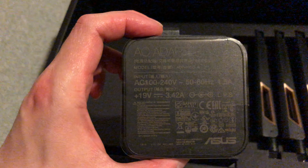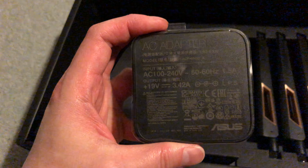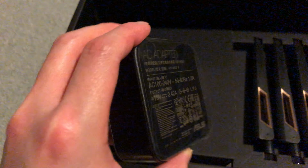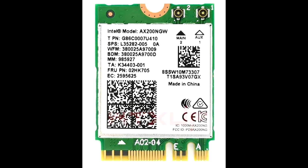This is a standard 65 watt power adapter. So how do we know that? Well, 19 volts times 3.42 amps gives you about 65 watts. And that's it really. Oh yes, I just want to mention that at the time this video is made, only Samsung and Apple have smartphones that support 802.11ax. Thankfully though, it's quite cheap and easy to upgrade existing laptops and desktop PCs to support 802.11ax.